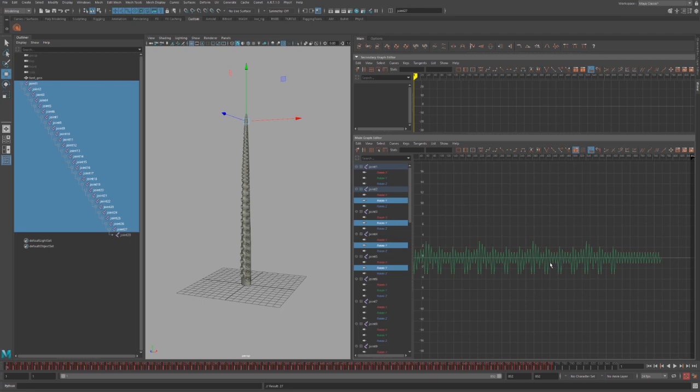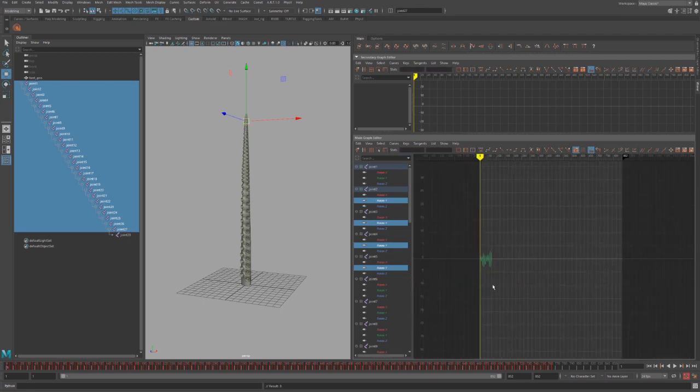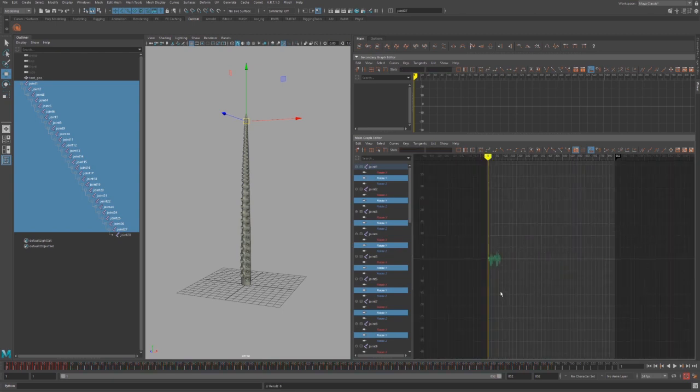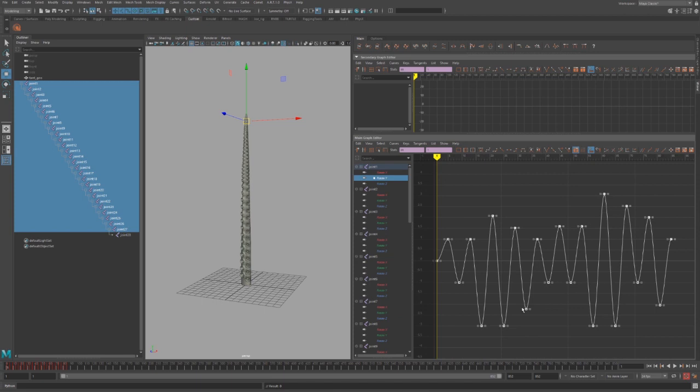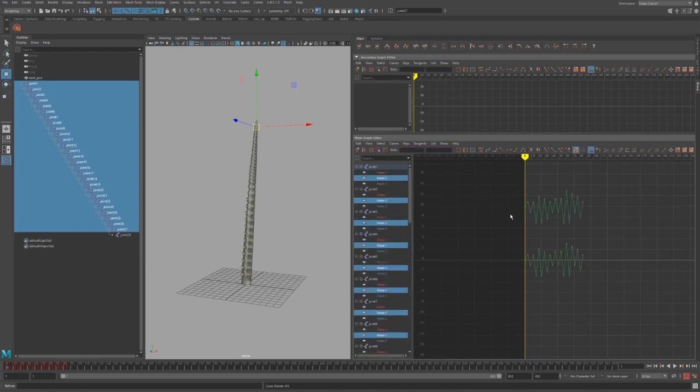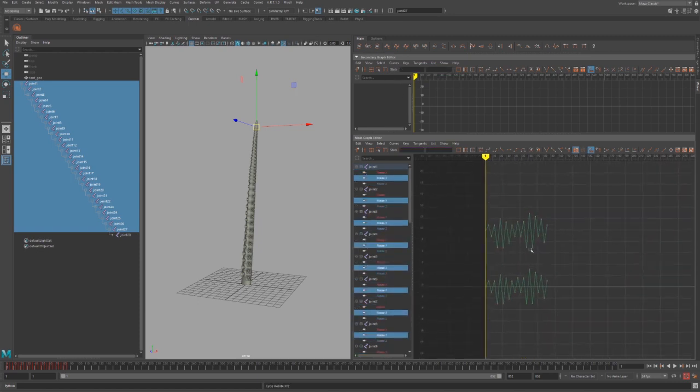So what I mean by that, let me just delete a chunk here, and let me delete all these keys here. Let me grab, let's say, this one here, and I'm going to move it up. So this one is different than the other ones. And then I'm going to select all the rotate Y again. If I do this and I run the wave, it goes through every single channel up here, and it operates on that separately from the others.